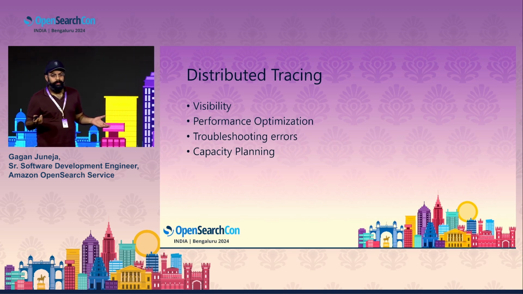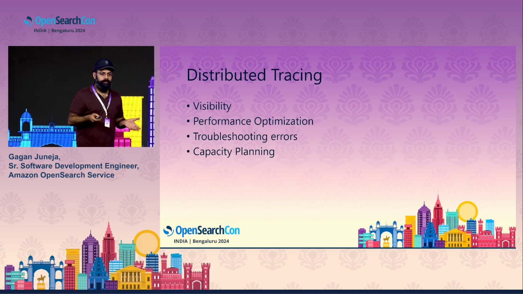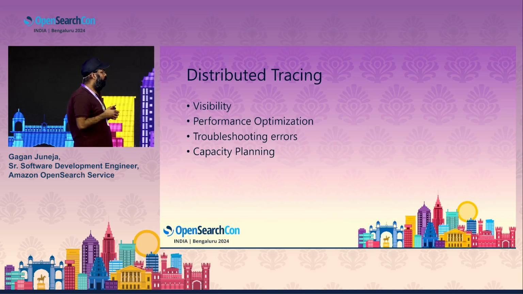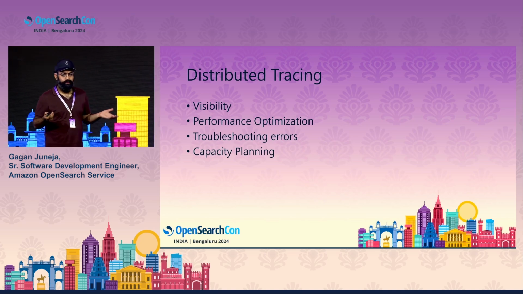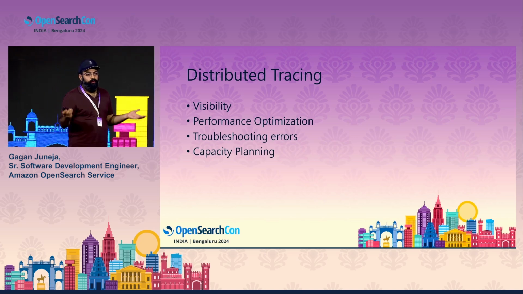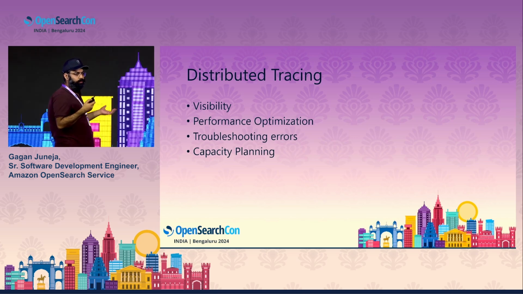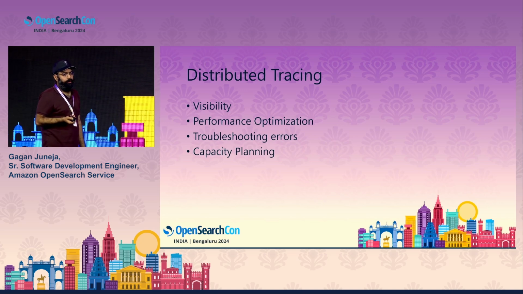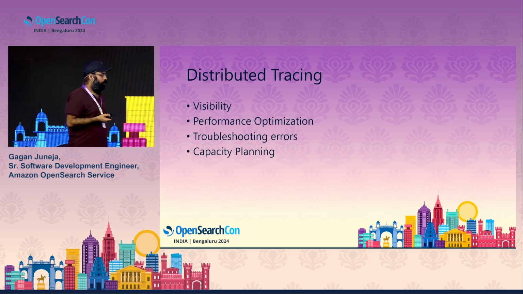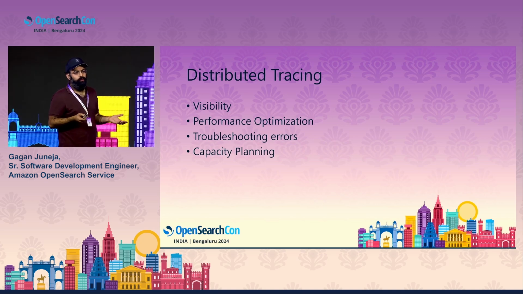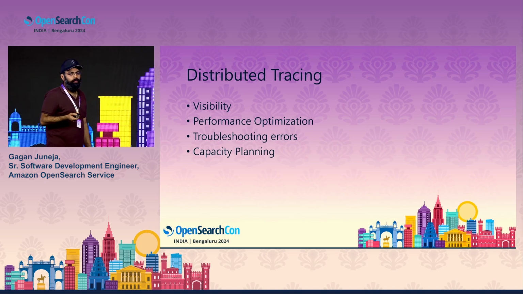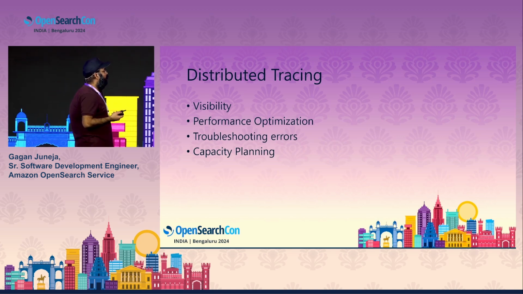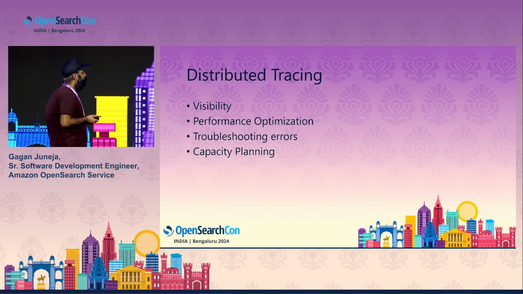It also helps you troubleshoot if there are errors. Those errors will also be part of the trace spans so that you can see what failed in this request. Today, you will have to go to n number of nodes and do log scraping, or maybe you put your logs back to OpenSearch and do queries on that. To some extent, it helps with capacity planning also, where if we know our workload, we know how my requests are going to perform and what my execution paths are. To some extent, we get to know how many resources we want.